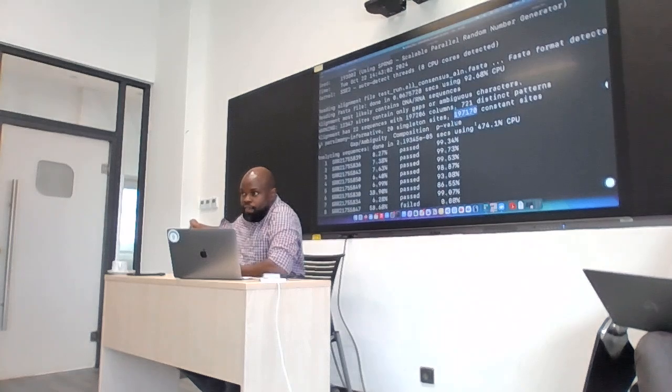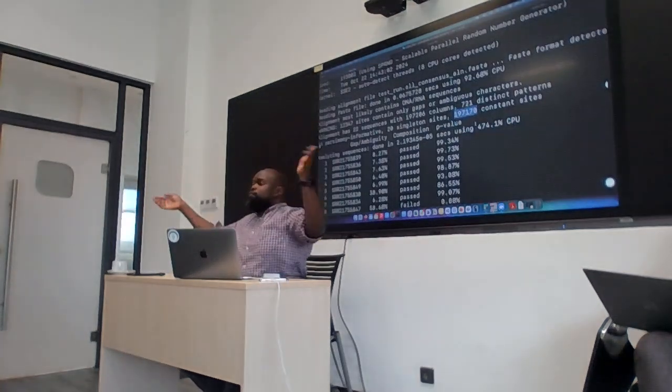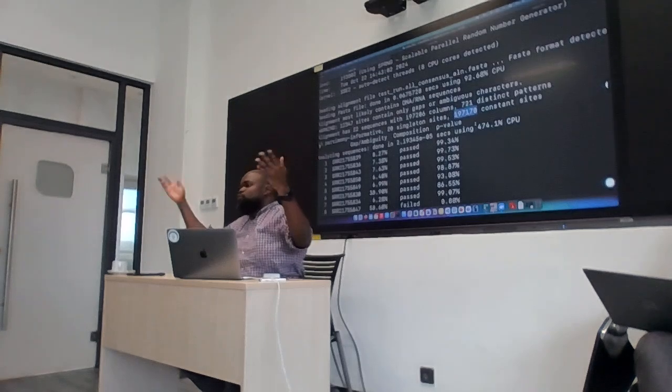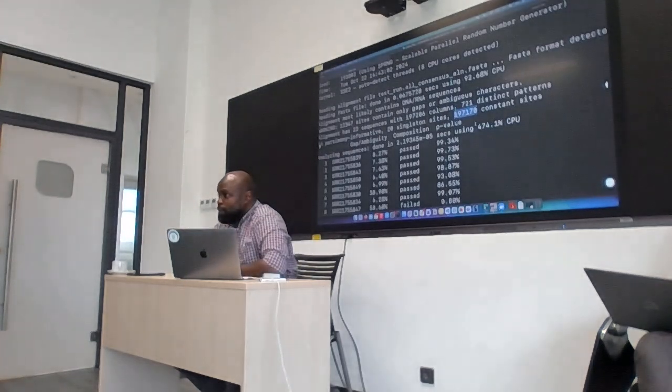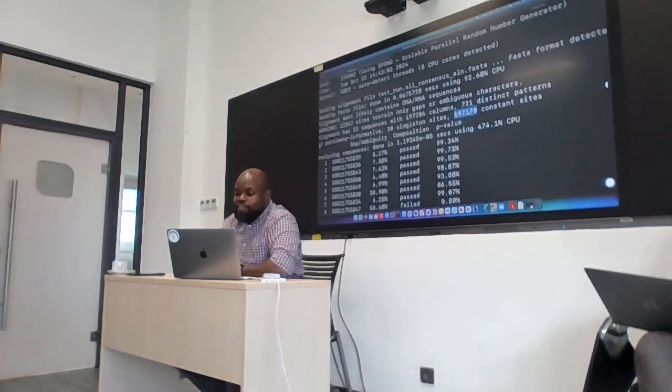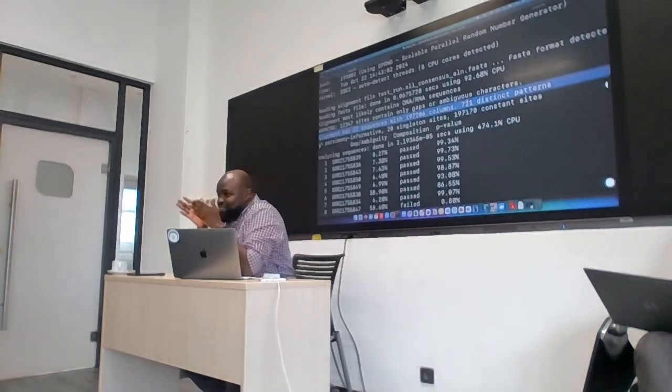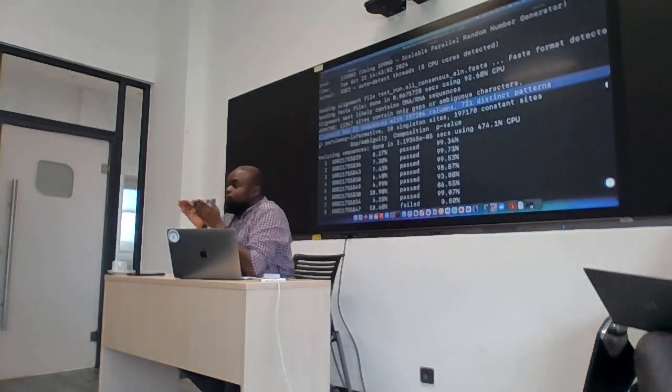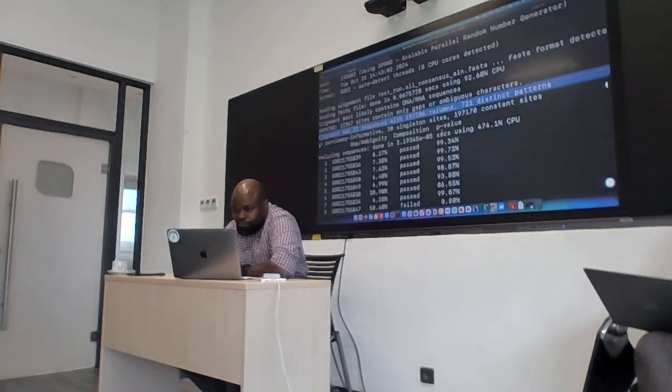Okay? That probably tells you that you could reduce the size of that alignment and probably it will change very little. But you'd have to know where these 721 sites are. Because I would also guess they're distributed across the genome. Okay? Anyway.